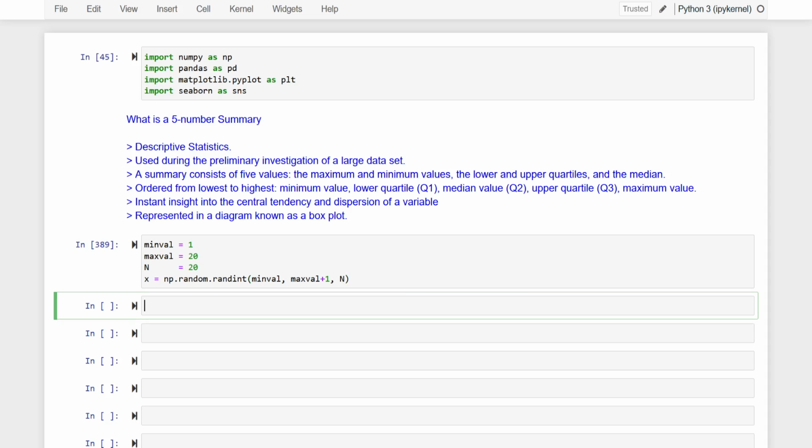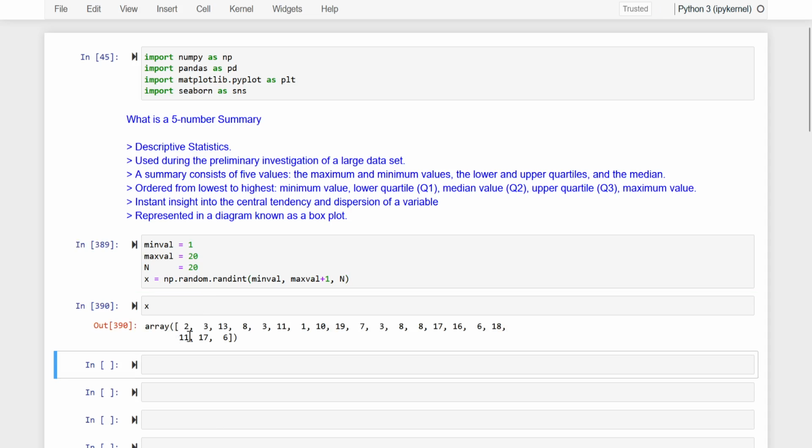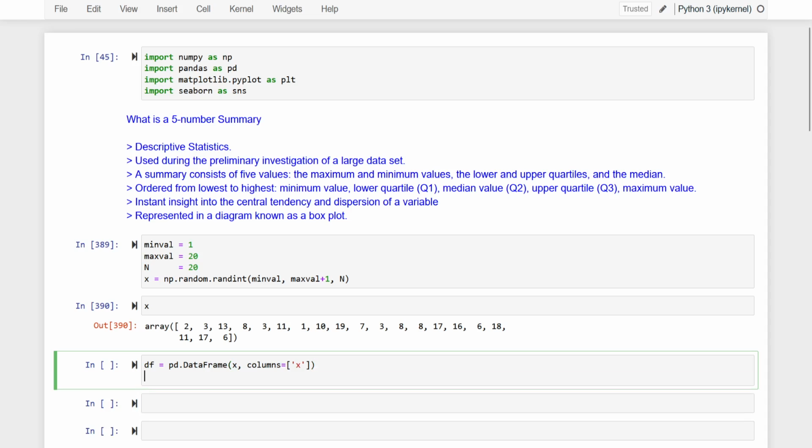Done. So this is how our data set looks. Let us create a data frame. We will call this column x, and let us run this. Okay, data frame is ready.